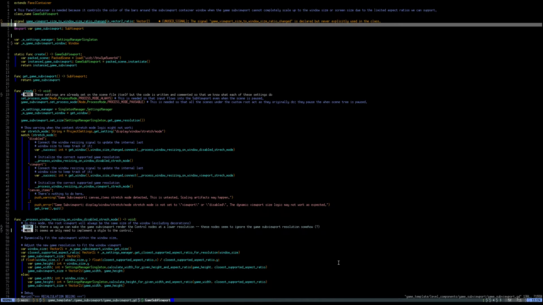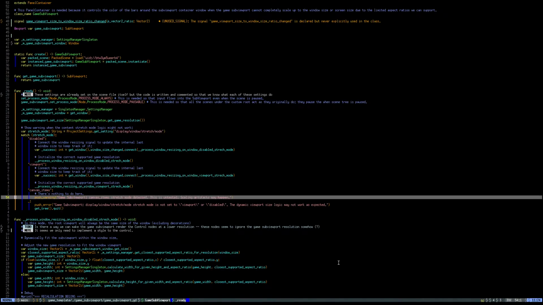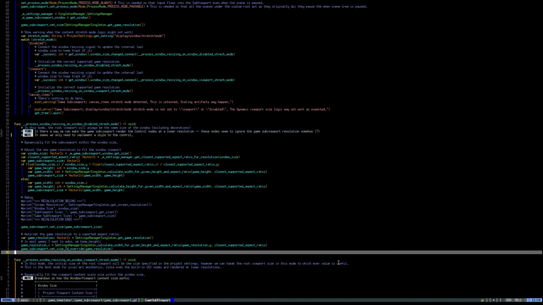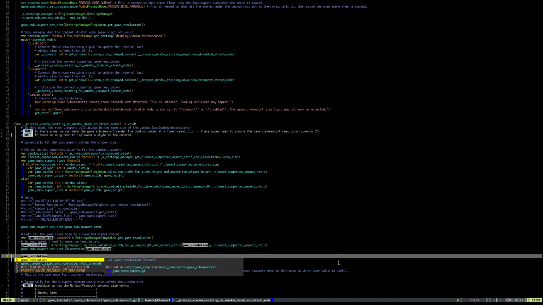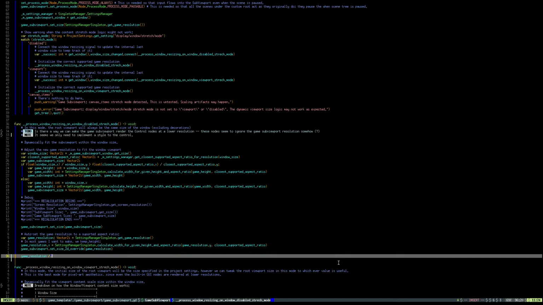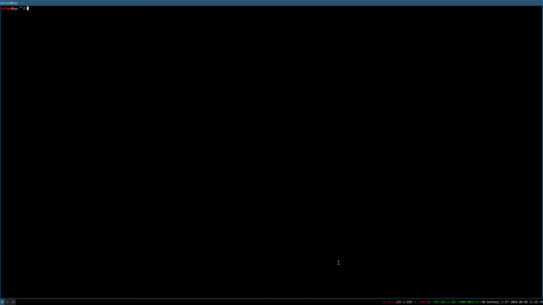I know it's on news right now. And then right here, what I would do is game resolution. Can I divide? I think I can divide this by the window size. This is vector math, and division should work like I imagine it to. I don't expect to get a scalar. I expect to get a vector.